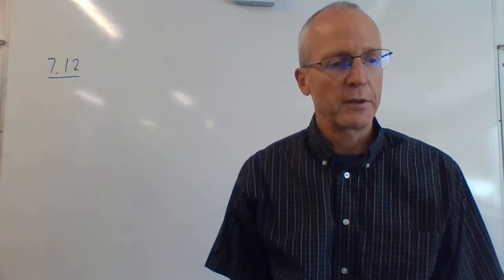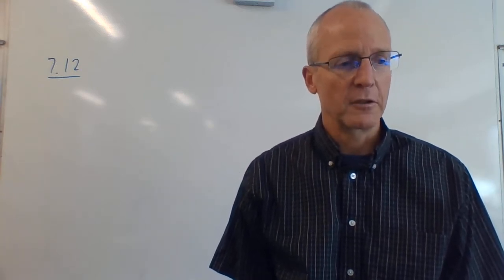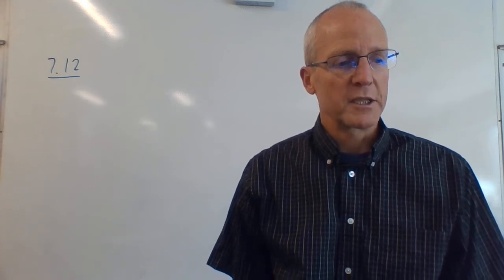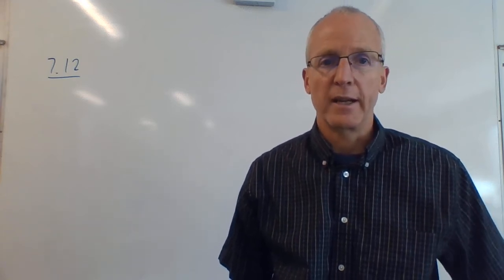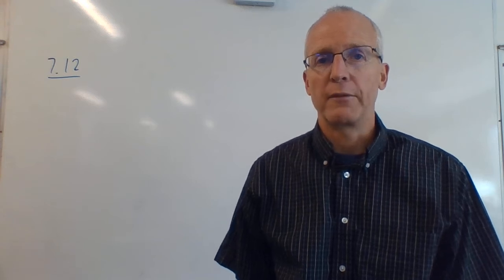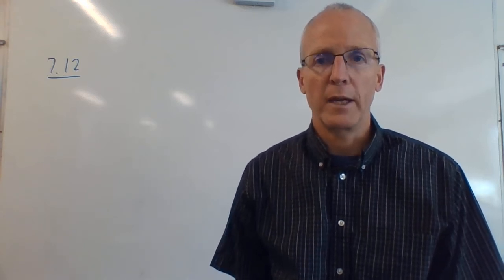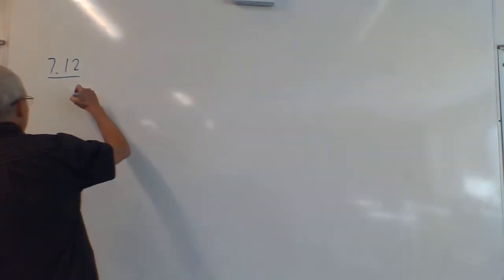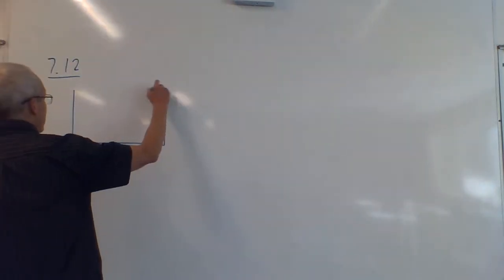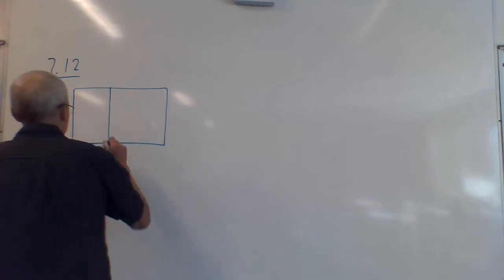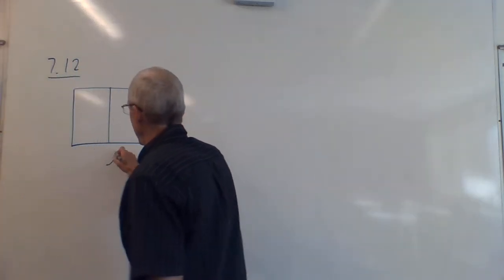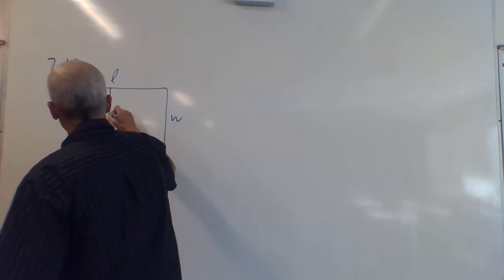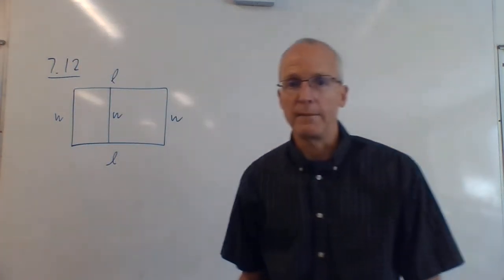Okay, 712: you have 300 meters of fence to make a rectangular enclosure, and then you want to split it in two parts. What dimensions should you have to get the maximum possible area? This again is where you have an area formula and a perimeter formula, and you want to maximize the area. First you draw a picture. Always draw the picture. We have one fence in the middle here. We'll call this L, this W, this W, and we have another W because we have a fence down the middle.